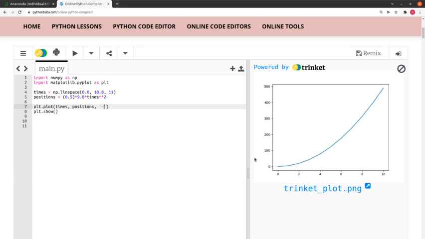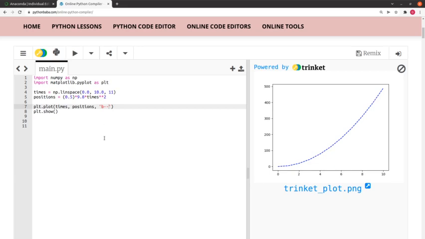And your marker types, if you want a solid line like we have, that would be a dash. If you want a dashed line, that is 2 dashes. And if you want a solid point, that is an O. Now, these aren't the only marker types, but these are some of the more common. So, for example, if I wanted a blue double dashed line, I would type this, and this would result. So here we have just a dashed line that represents my curve.